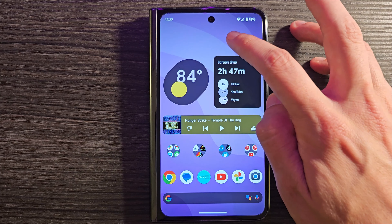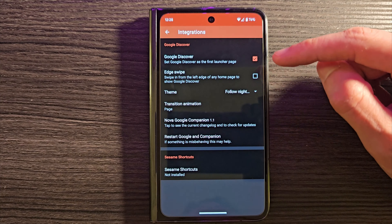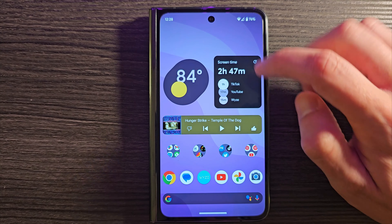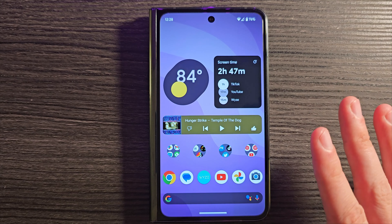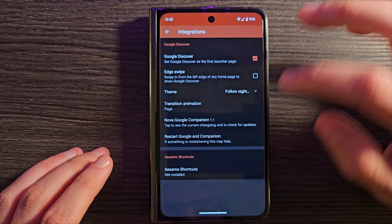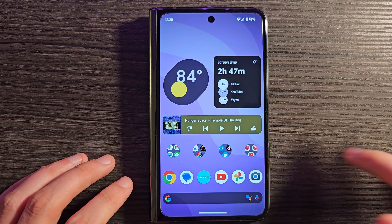There's supposed to be a Google feed to the left, but something seems wrong with it. It's not working here, and when I switched back to the default launcher it wasn't working there either, then back to this one and it's still not working. You may be able to mess around and get that integration working correctly — it does recognize that it's there. I tried restarting it and it's still not working, so that may be a bit finicky.